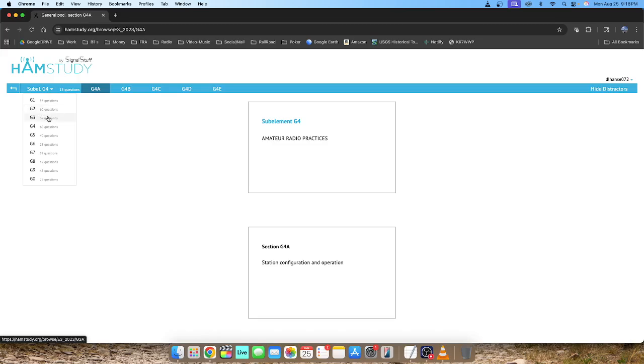I went through sub-element 3 and I played around a little bit with ChatGPT 5, and it was kind of useful. I only did a couple questions, had ChatGPT help me. So we're going to go into sub-element 4, and we're going to just see how this goes using ChatGPT to help us learn.